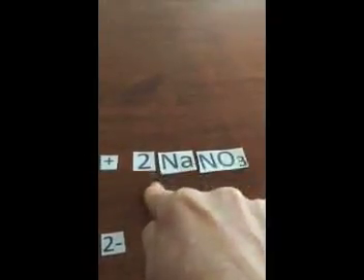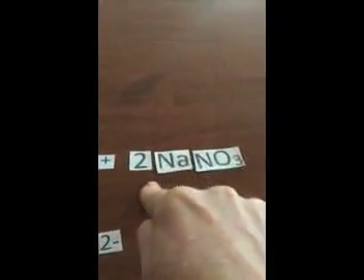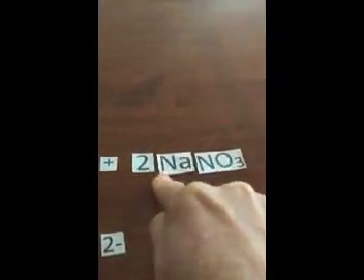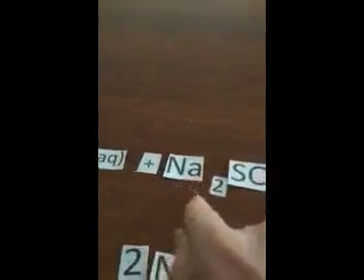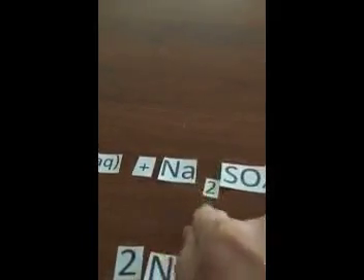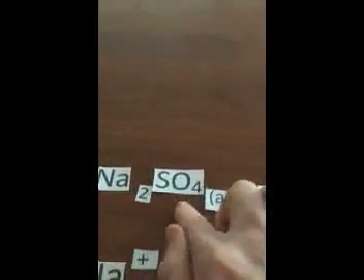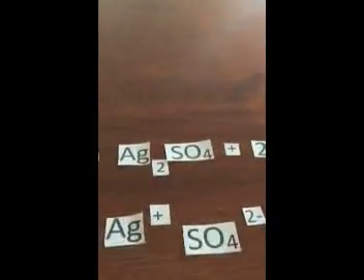So let's see whether our sodiums on our products side, which is this side, is 2. And let's have a look and see whether or not our reactants have 2. Yes, they do. So our reactants have 2 sodiums and our products have 2, balanced. Let's check the sulfates. 1 sulfate, 1 sulfate. All good, we're all balanced. So now we need to check to see whether or not there's been a precipitate form.